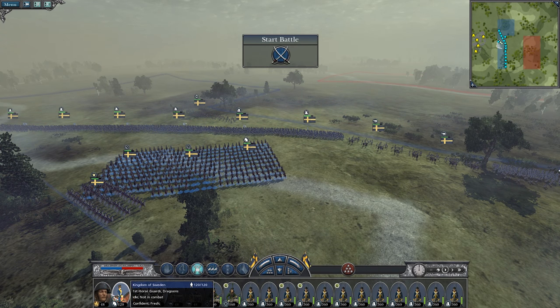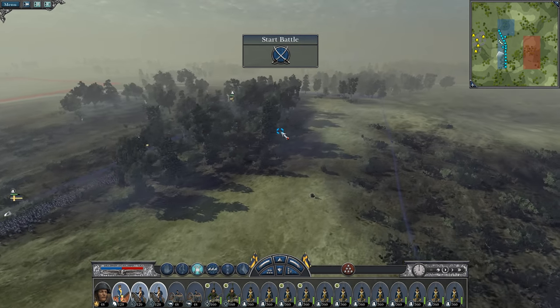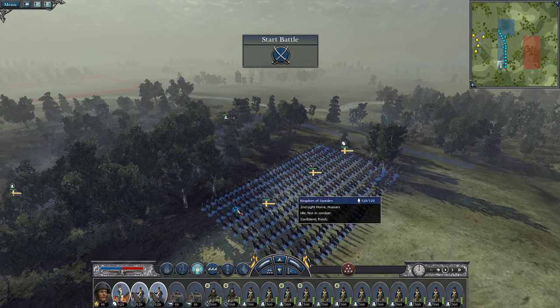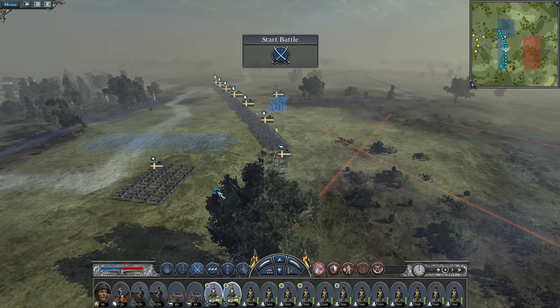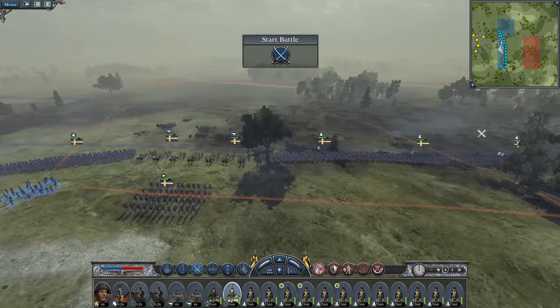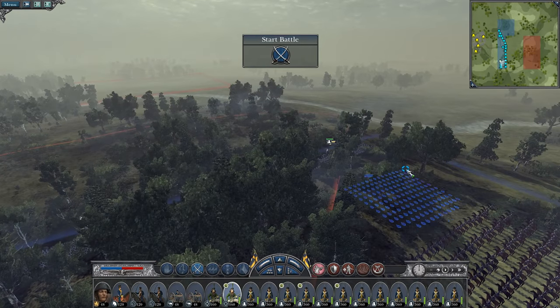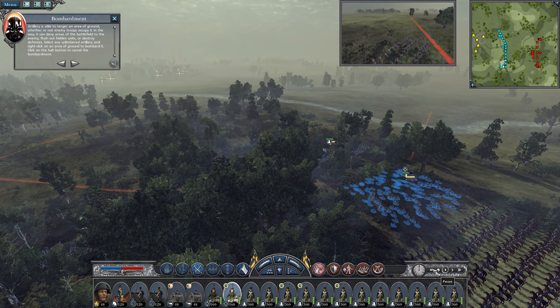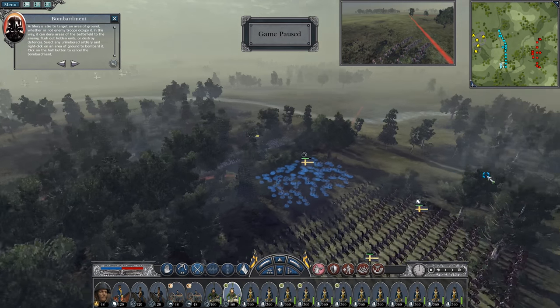Pop our cavalry here. Actually, we'll pop our cavalry on the right flank. These guys. One on the left, one on the right. We'll do better positioning in a bit. Start battle. Pause. Okay, you go there.